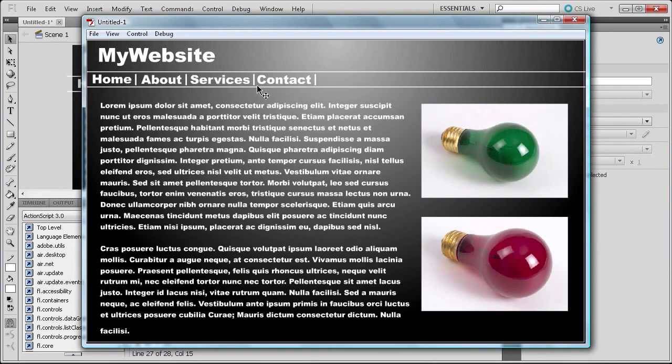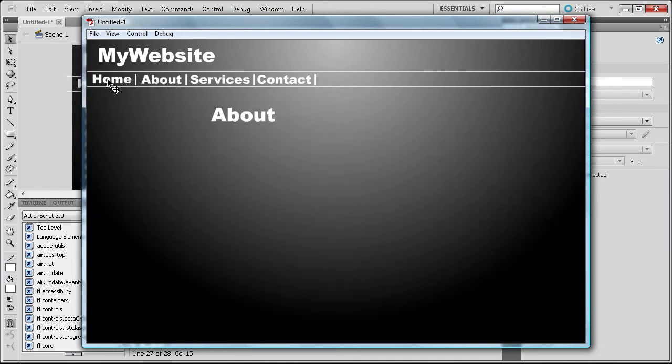One thing I wanted to point out is we have a little bit of an issue here. By making the text into a button rather than making a rectangle or something, when you make text into a button, it basically takes each letter and makes it part of the button, but leaves out anything that's not the letter. So if we go to About, and I go back to the Home, and I click in between, on the O, in the very center there, you can see that it won't go to the Home, because you have to actually click on an individual letter in order for it to work.